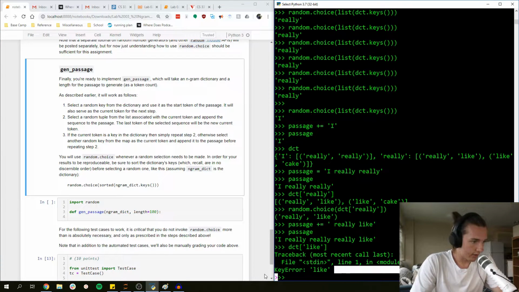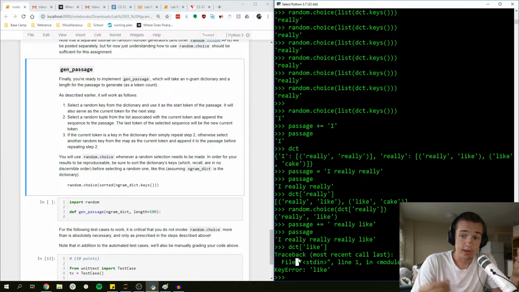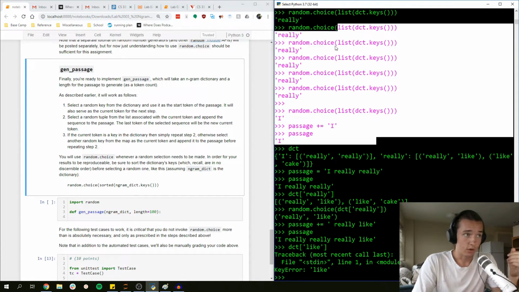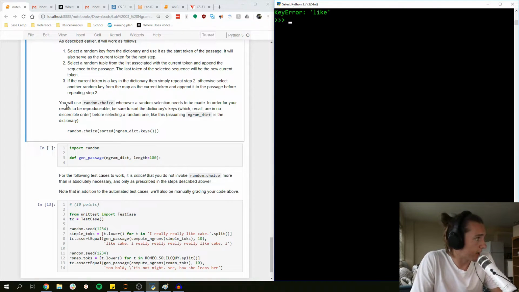So we had a key error here because our last token in our passage, the last thing that we got, was not a key in our dictionary. We don't have a set of values that come after the word like, so we just select another random one. Given all the things we've done here, I'm sure you understand how to do that. Important thing to keep in mind.